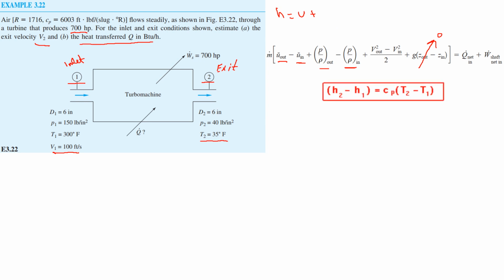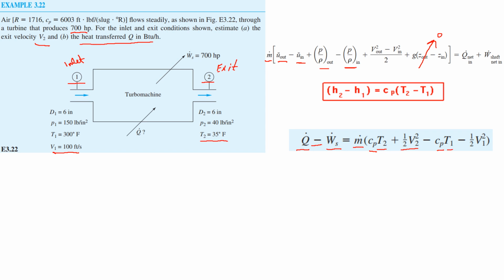So our energy equation will look like this after substituting these terms, and this is how our governing equation for this example will look. This is the heat transfer, this is the power that is generated from this turbine, and because the fluid is losing energy by transferring energy to the turbine, that's why we will put a negative sign here. And this is the mass flow rate that will come out as such from this equation. This is our specific heat capacity and temperature at T2 plus our velocity at section 2, and minus our specific heat capacity and temperature at T1 and our velocity at section 1.